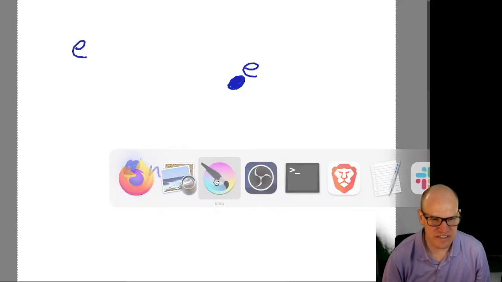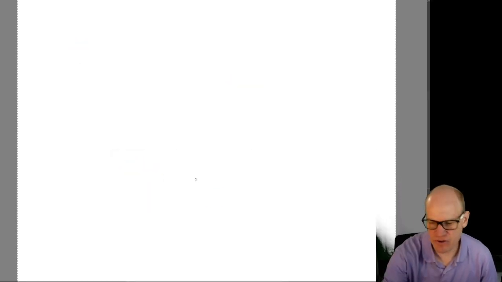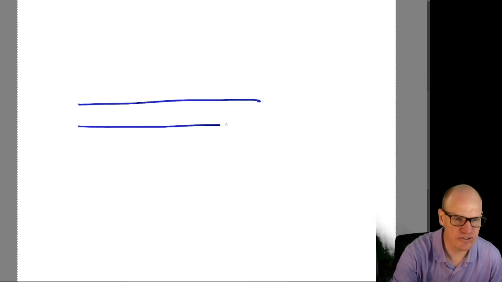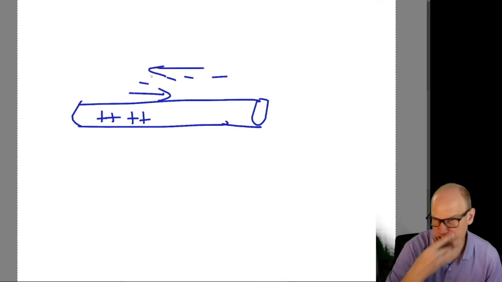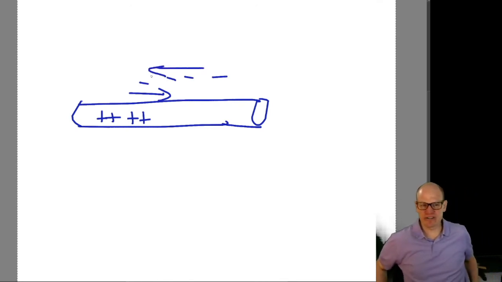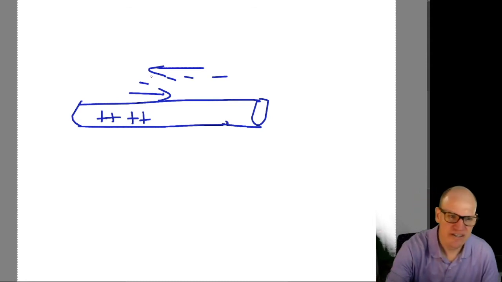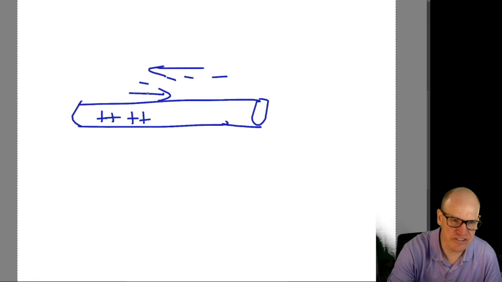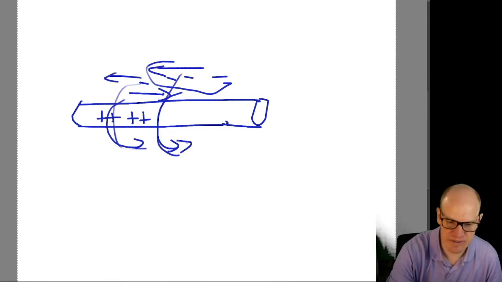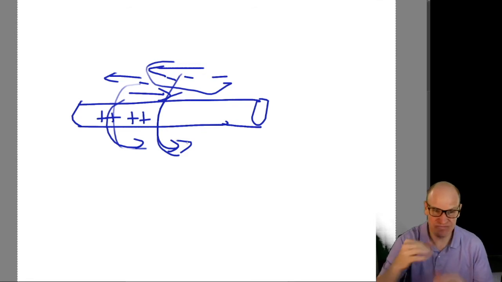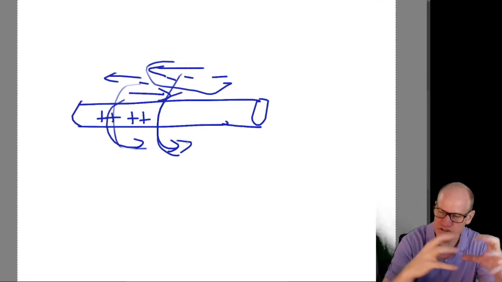This is an interesting thing, the Hall effect. So one of the things that you find if you have a wire that's conducting electrical current through it, is that the wire behaves the same if it's positive charges that are flowing in this direction or if it's negative charges that are flowing in the opposite direction. So there's no difference fundamentally in the current flowing in a wire. If you have a positive set of charges flowing in this direction, then you'll create a magnetic field that circulates around this way. If you have a set of negative charges that are flowing in that direction, then you also get a magnetic field that is oriented in the same direction. So those two things are equivalent. The positive charges moving one way is equivalent to negative charges moving the opposite direction.